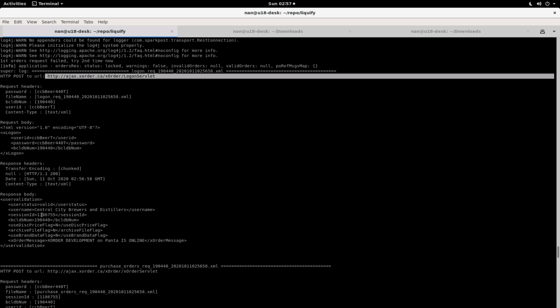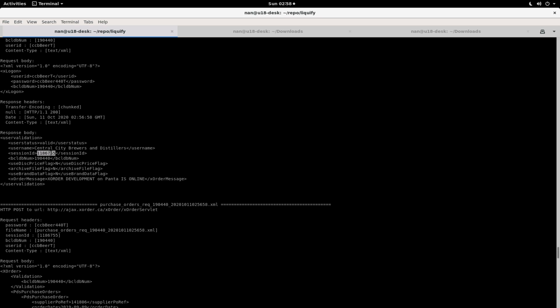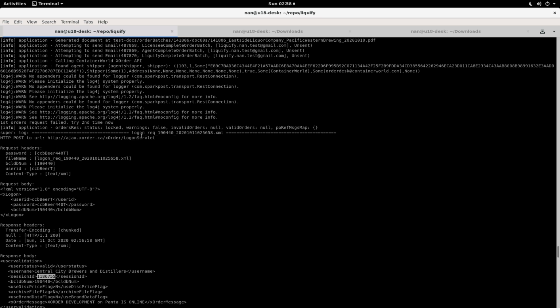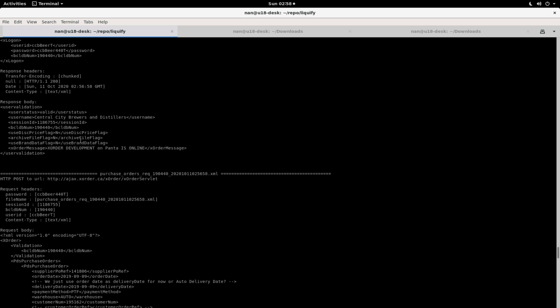In the response of the logon, we receive the session ID. Once we receive this, we cache it in memory for this agent and this BCRDB number, so that we don't have to log in all the time.